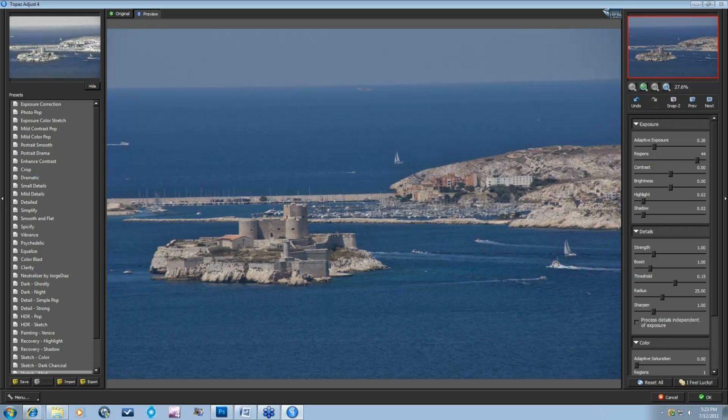Michael says, is there a practical difference between using Topaz Denoise before using Adjust versus using Adjust and then the noise reduction in Adjust? Yes, there is a reason behind it. When you first take your image or open your image up out of the camera, the noise within your image at that point has not been affected by anything. That is when Topaz Denoise is going to work best. If you take your image into Adjust, work with it there, and then try to take it back into Denoise, any noise reduction software is going to have a much more difficult time processing that noise and eliminating it without over smoothing your image.